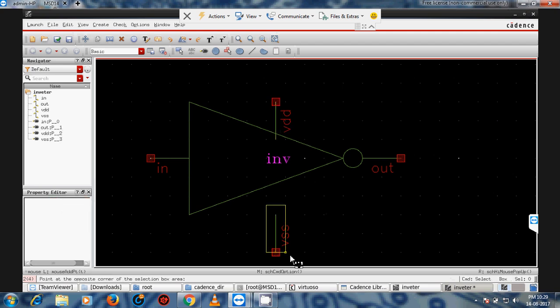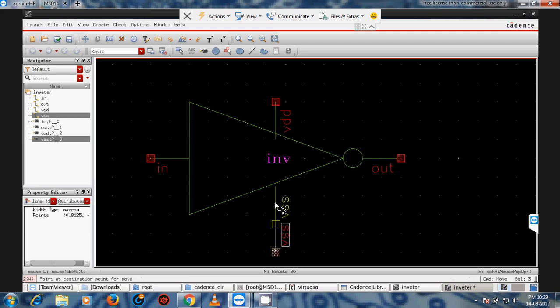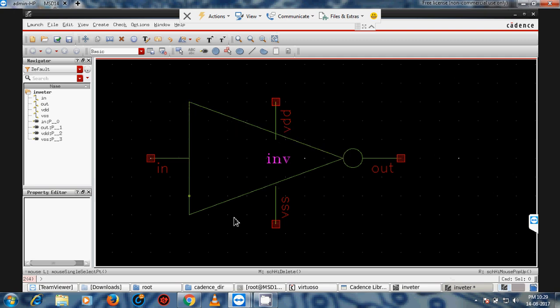There is no need for it to be connected here. You can make the symbol in any way, it is not necessary to make it like that. If you want to make the inverter symbol as a square, you can create a square or rectangle as you wish. So the symbol design will not affect your schematic. So this symbol is created.